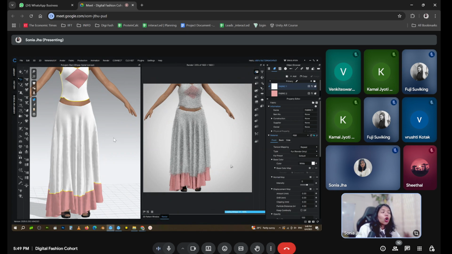It's taking a lot of time for the pixels to collect all their data and reflect back, and that is why this 3D window is not strong enough to do that. The 3D window helps us visualize it, but the only real picture of the garment can be seen in the render window.